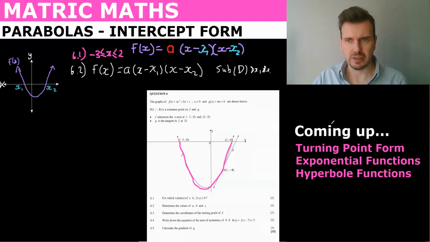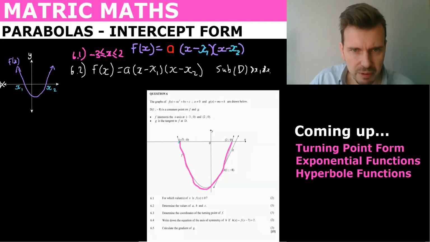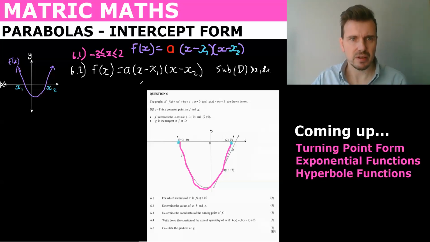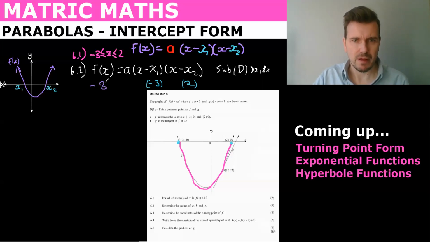So let's do those in blue. So that was this and this, right? So we know that x1 is -3 and x2 is 2. So we could put those in there. We also know that our f of x is a y value, which would be -8. So that was in purple. And our x value was 1, and so we could put in 1 for all our x values. And we could then figure out what a is.